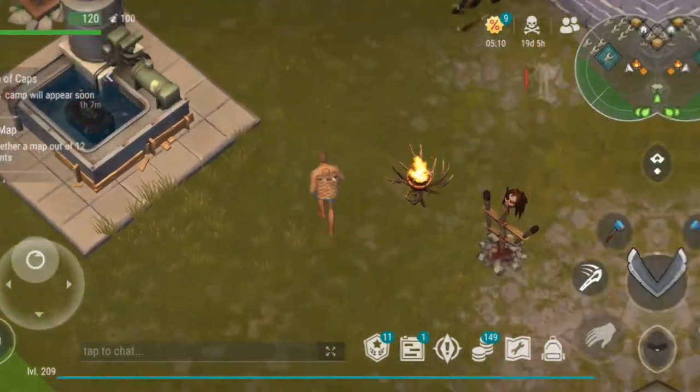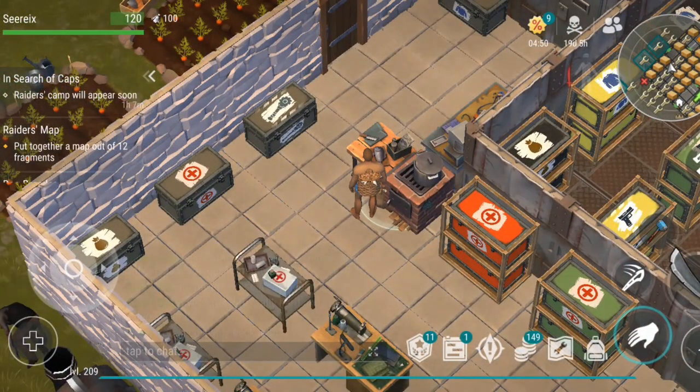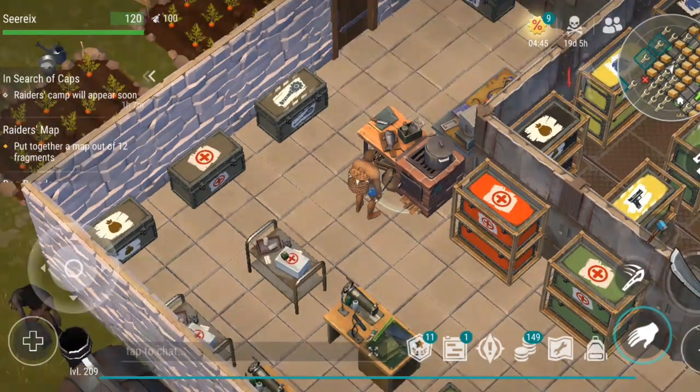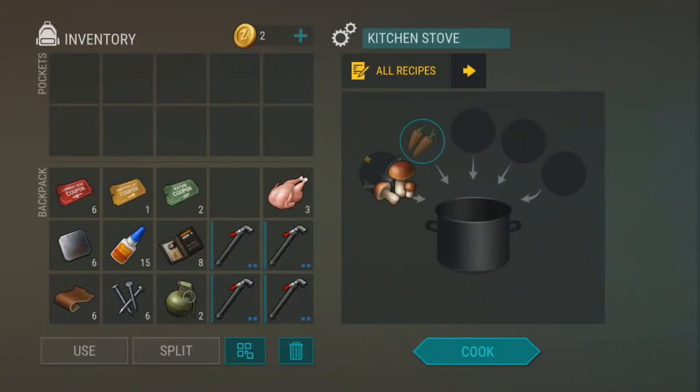Now it's time to cook. Jesse, we have to cook! Go to your cooking stove if you have one. If you don't have it, build it. Even though cooking in this game doesn't have a lot of uses, the one I will be showing you today is definitely worth it. Using Solomon mushrooms and carrots, you can cook a meal called Solomon cooked with vegetables.